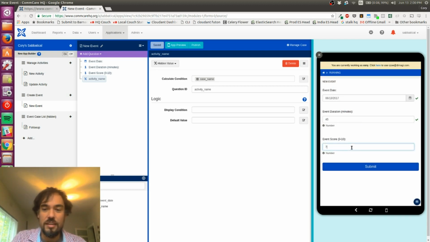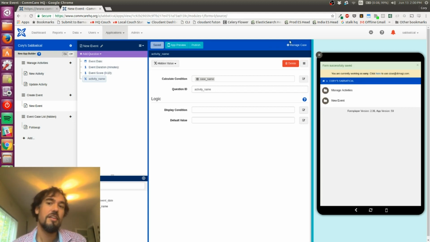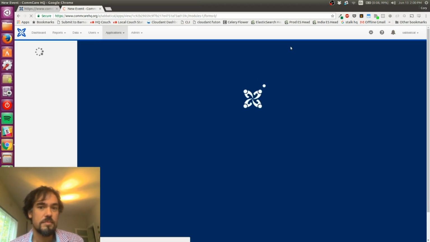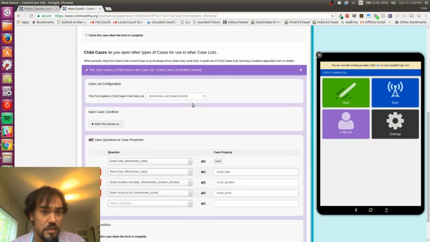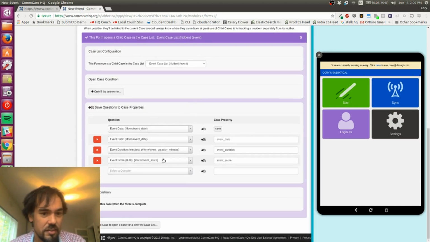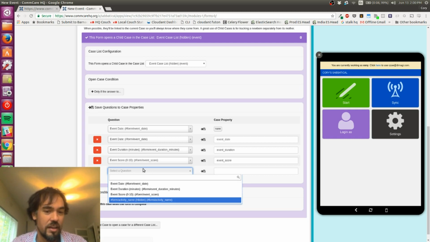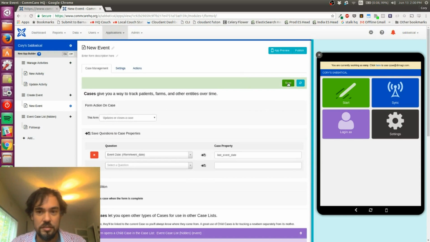I'm going to go ahead and rate this run a 7 and submit the form. So we've got the data in the form. That will not save it to the case yet, but to do that is quite simple as well. I'm going to go to this manage case section. We'll just wait for that to load. Now, under the child case section, this is where I'm creating my new events. You can see this hidden activity name has come up, and I'm going to save it to the activity name case property. That sounds good. I will just go ahead and save those changes.